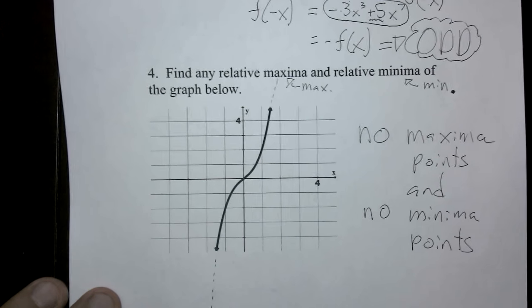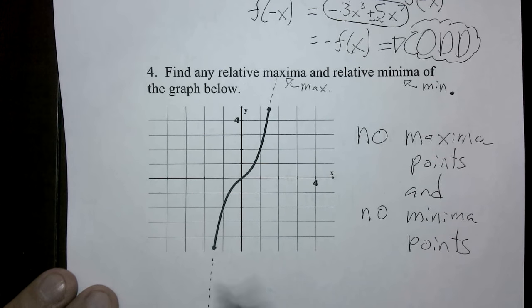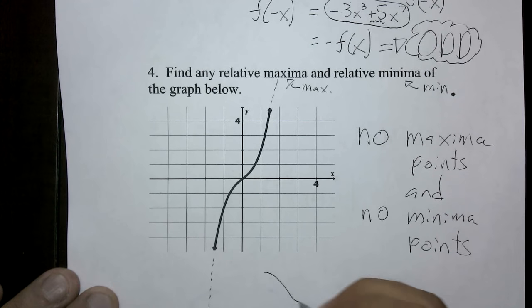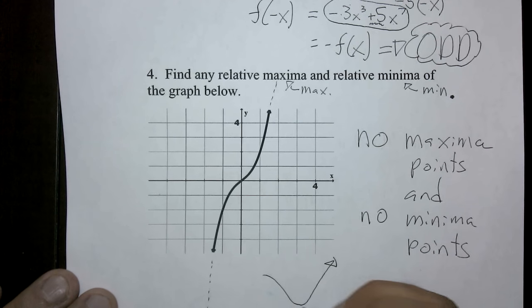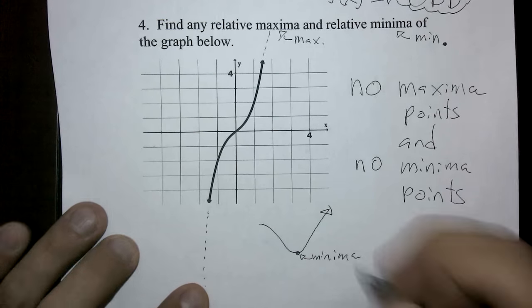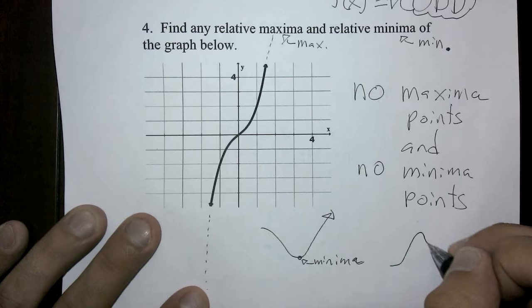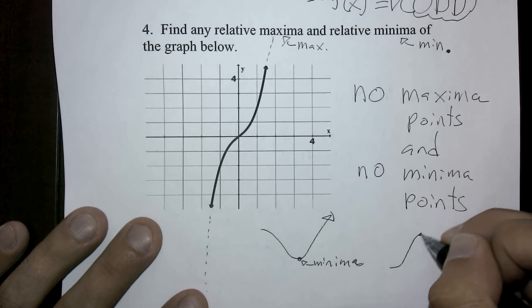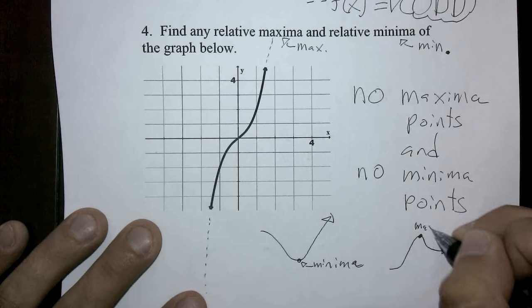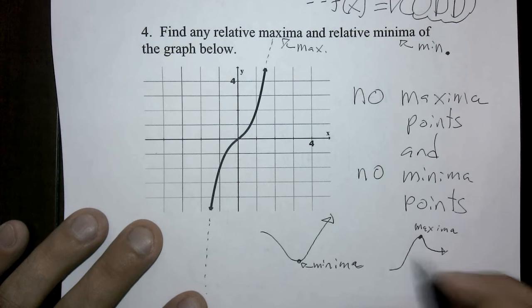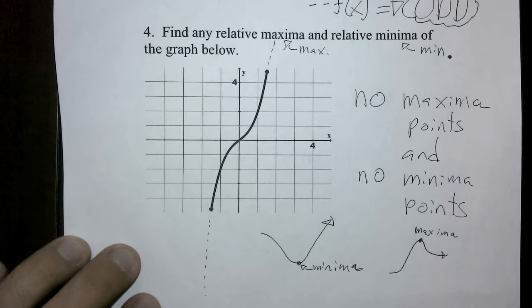This might not always be this type of situation. We might see some equations that dip down and then dip back up like this, in which case this could be considered a minima. We might see some equations that will move up and then kind of coast out a certain way, in which case this would be considered a maxima because it's the highest point nearby. Think of it as if you're at the top of the hill, but everything else is kind of below you. That's one way to think of this.